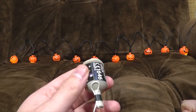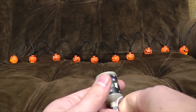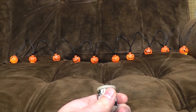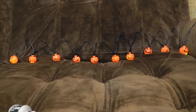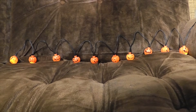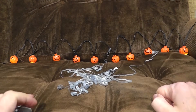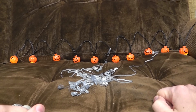I seem to remember having something like this before, and it didn't even have confetti shaped like spiders — it was just a normal party popper. But let's see how it goes! Oh good, it's all stuck up in the air. Hang on, let's get some of it down. Well, at least it's not bright colours or something. Actually it looks like somebody got a load of ash up their nose and then sneezed across the sofa. Lovely.